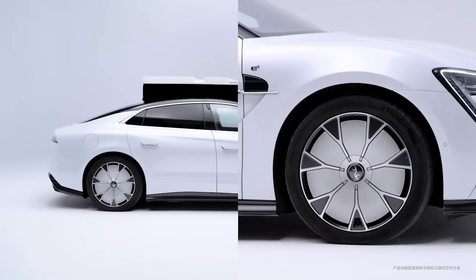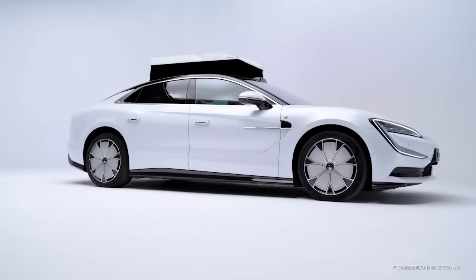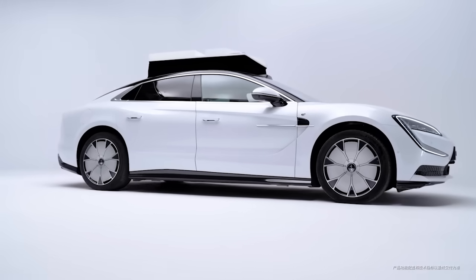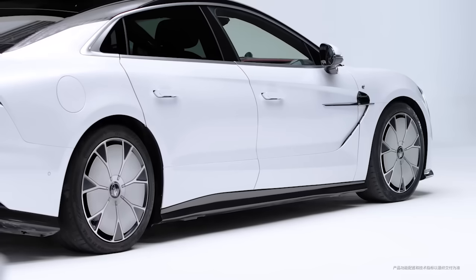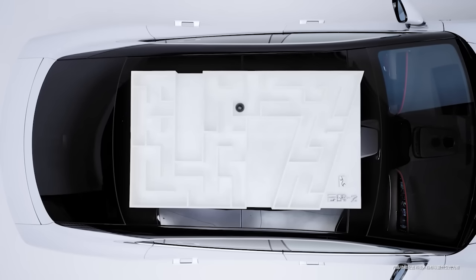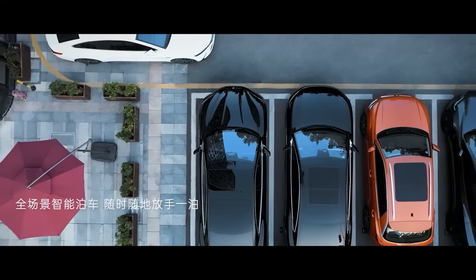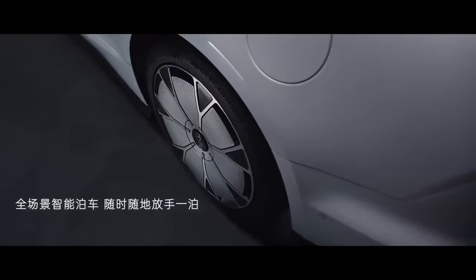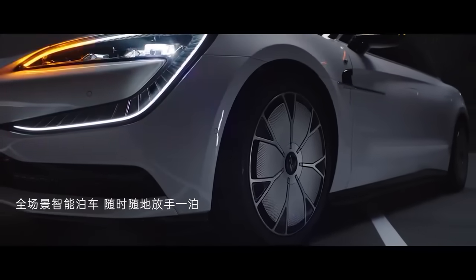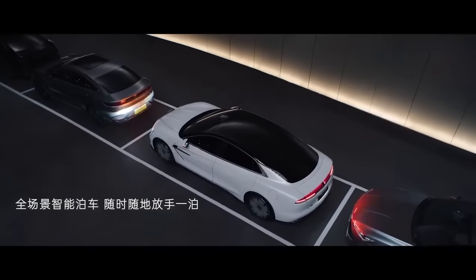When you look at it like that, it's easy to think — at least initially — that maybe this is the sort of thing BYD would eventually try to sell in places like the UK, Europe, and especially Australia. After all, they've been expanding very aggressively in these markets. In the last year, BYD sales tripled in the UK, for example. So they're showing they're willing to challenge established brands in these markets head-on, and they're doing super well with that, which is quite fascinating.